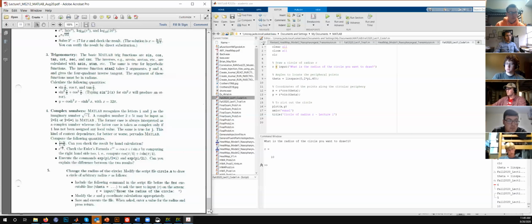So basically some of the homeworks are going to be a little trickier than what the tests are going to be. So we have midterm exams and we have a final exam. The exams are going to be relatively easier compared to the homeworks. And for the homework, you might have to do a lot of internet search on figuring out different things about Matlab. And by the way, on this fifth question, there's a thing called modify the script file circle.m. I basically mean this file that we just wrote. So the name is different. Make sure that you understand that.